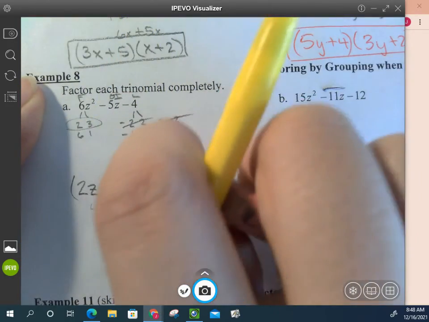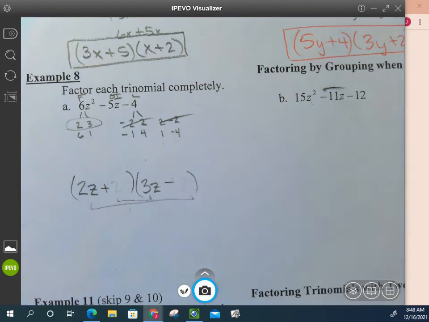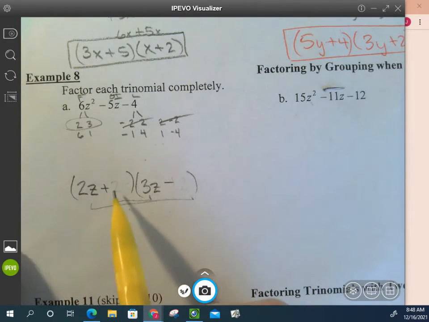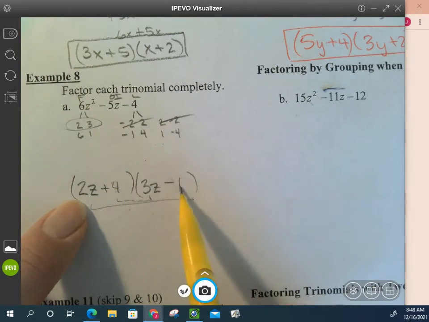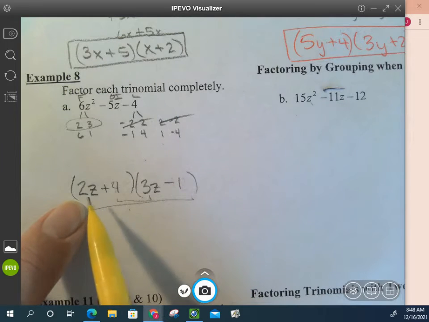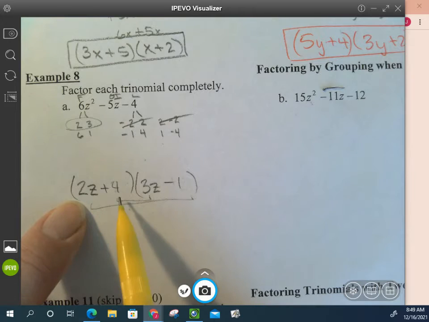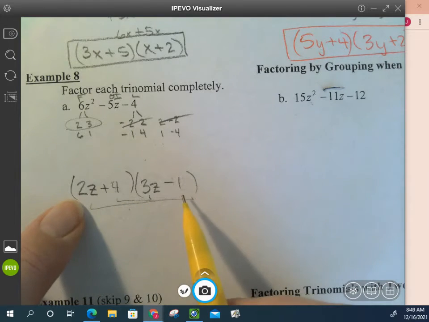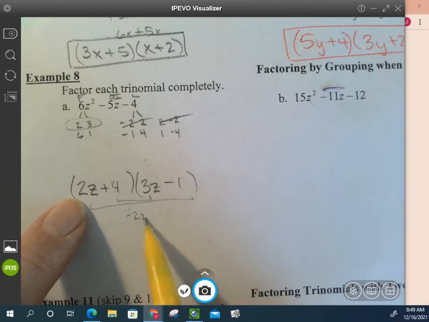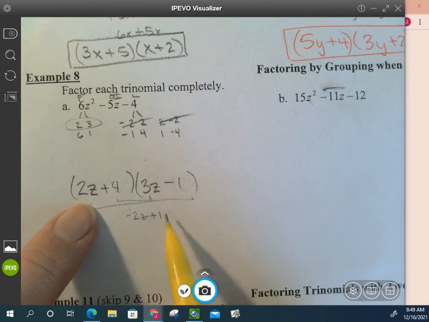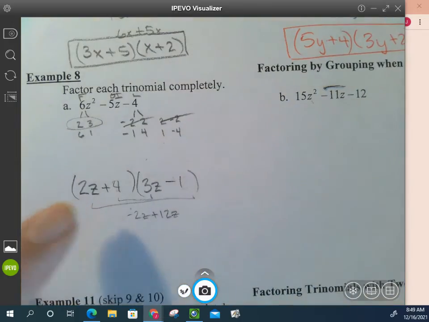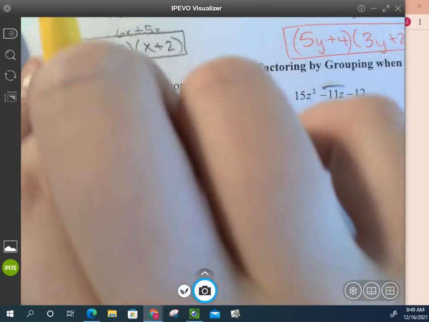So let me tell you this. Again, if you catch this, this is going to help you. I would never put the 4 here. I can tell you right now it's not going to work because there shouldn't be a common factor if there was no GCF. So 2 and 4, it's not a good combination. You're just wasting your time, but it still will show you it won't work. That's a negative 2z, and that's a positive 12z. So that's not what I wanted, but again, I didn't even have to try that.